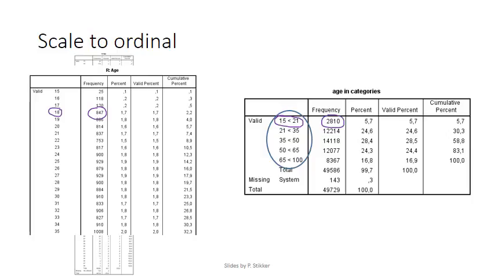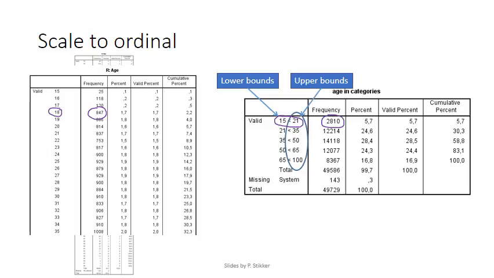A few notes about creating bins though. The left side of the bin, the lower one, is sometimes known as the lower bound, and the highest end is known as the upper bound. The number of bins that you create can be determined by using some form of a formula. I usually say myself as a rule of thumb between 4 and 12. In an optional segment, I'll go a little bit deeper into those.